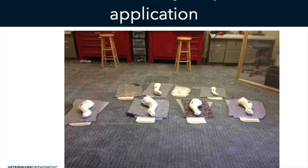Then the cast molds are ready for plastic application. So you can see here, this was the mold that was placed inside the cast made from plaster of Paris. So it's almost like a reverse mold, if you would.